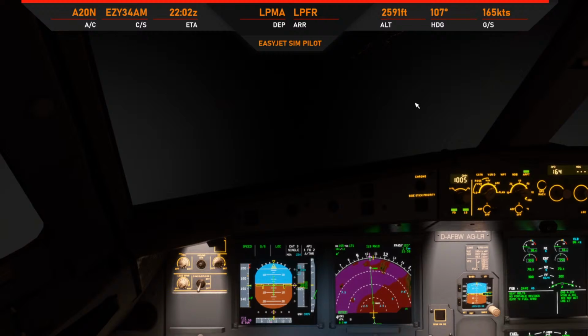So those winds are a lot lighter on the ground, thankfully. Speed 220 knots. Yeah, speed 220 knots. Radio altimeter alive.